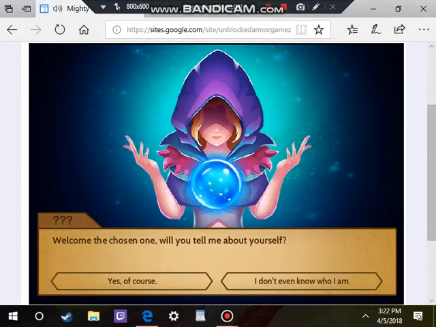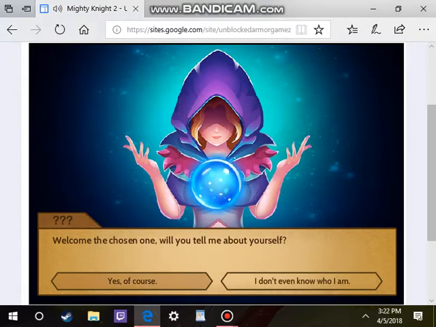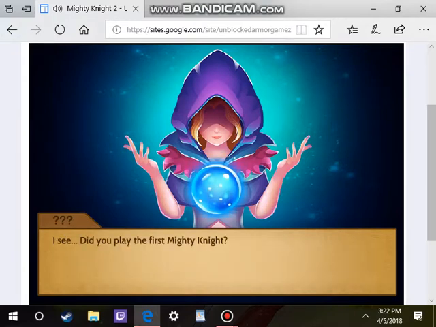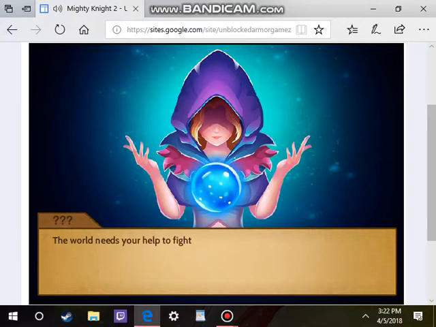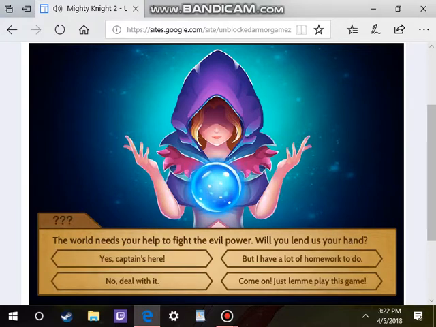Second game, Mighty Knight. Welcome, the chosen one. Will you tell me about yourself? Yes, of course, I don't even know who I am. I see, did you play the first Mighty Knight game? Nope. I think you're cute. The world needs your help to fight the evil power. Will you lend us your hand? But I have a lot of homework to do.